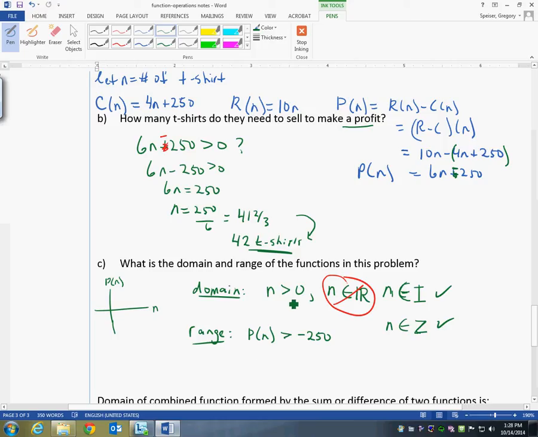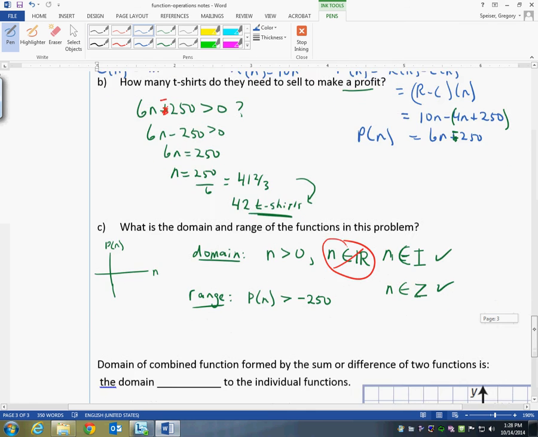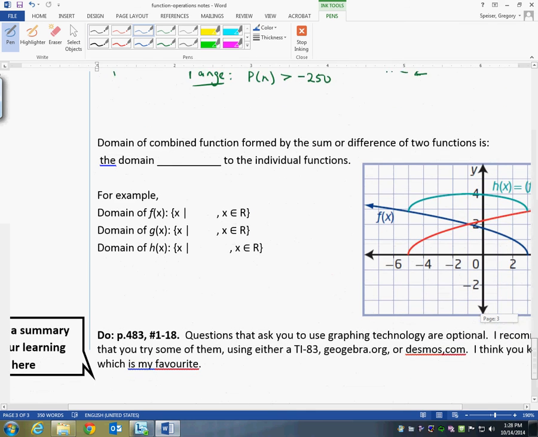Now, if you were to say, hey, you could be trying to sell T-shirts and end up selling exactly 0 of them, like if you were really good at arguing, you might be able to put those in there. But I'm of the opinion that perhaps it shouldn't be like that. So I would probably give you a check mark for both, because I just like you guys so much. Now let's take a look at the very last part here.